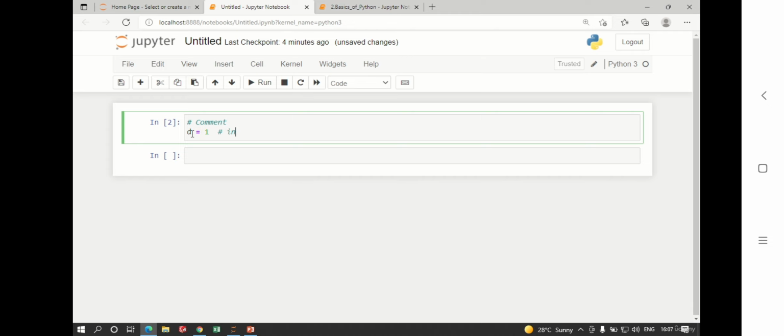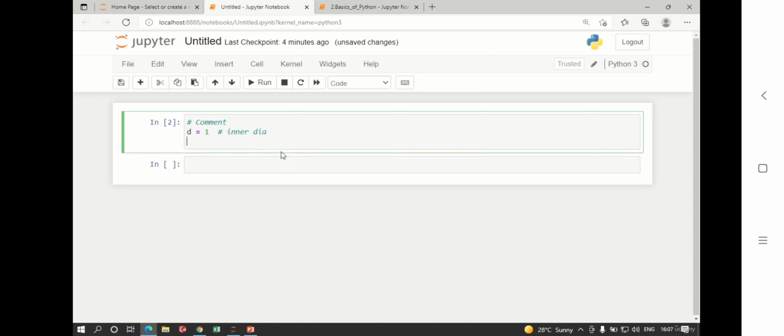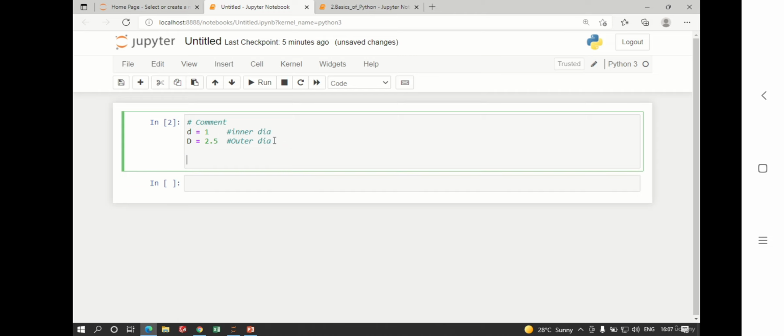So d will refer to the inner diameter for my reference so that I won't get any confusion. And let's say capital D is 2.5 and it is the outer diameter. This is just for commenting, so that whenever you share a program with someone, that person gets an idea of what the use of that variable is. It also looks nice when you add comments.